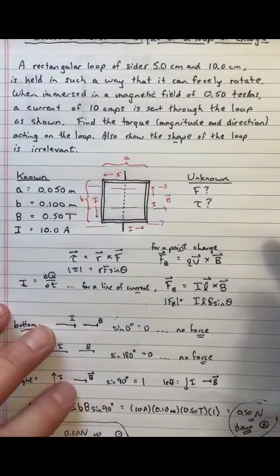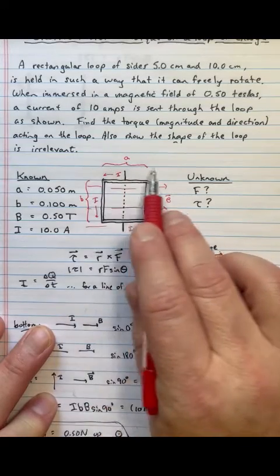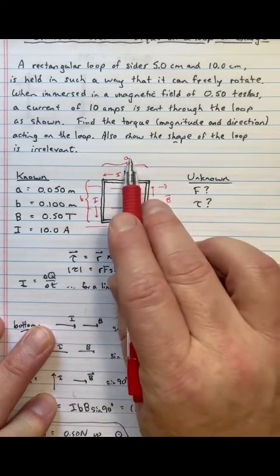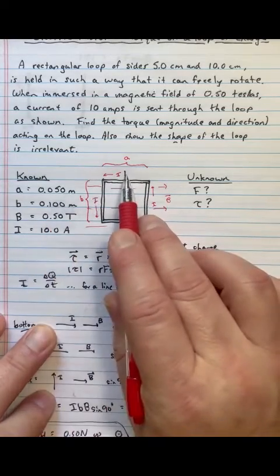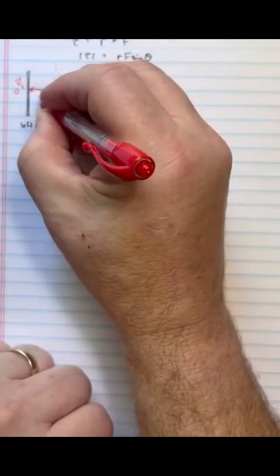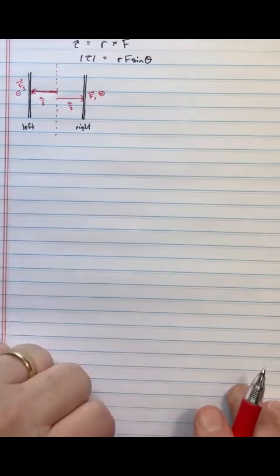Now, to go back to our previous picture for a moment, to show off what that's talking about, here's the picture. That distance, the total distance from one end to the other, from the left to the right wire, was the little letter A. Those are 5 centimeters or 0.05 meters. We're only going halfway. So this distance, if you will, is A over 2. And this distance is also A over 2, like that.